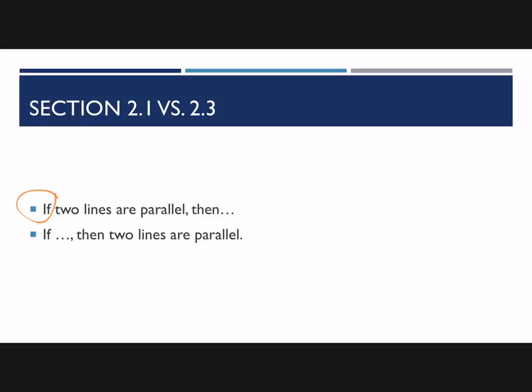So we did mention a transversal, but in all of those cases, we assumed that the two main lines were parallel. In this section, 2.3, we're dealing with what types of hypotheses would be sufficient to prove that two lines are parallel. So you just want to keep track of this because this time we are trying to prove what was formerly our assumption. Okay? So in this section, we cannot assume that the lines are parallel. That is the goal of different proofs.